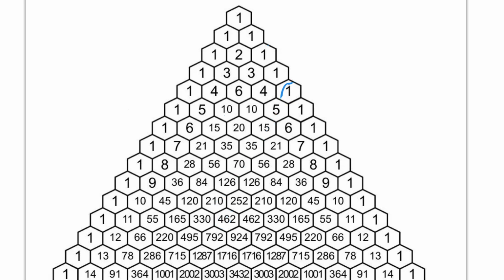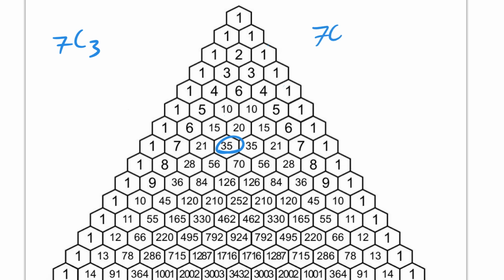All right, let's see if we can find some other patterns here. Let's try typing in on our calculator 7C3. It's going to give us 35. Well, if you notice, there's a 35 in the table. That's kind of strange. Let's keep the 7 constant. Let's try a few other numbers.